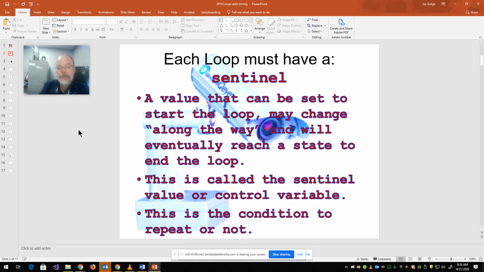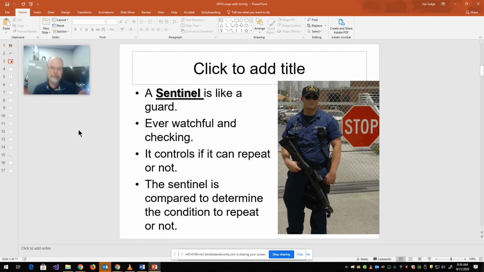You want to have a condition similar to an if statement, or else a loop, you can't repeat things forever. Well, you could, but it wouldn't make good programming sense. So usually there's a condition that's going to change. That's called the sentinel value. Any questions about sentinel value? There we go. That's exactly what I'm talking about. Somebody who's making sure that things happen when they should and wouldn't happen if they're not supposed to.